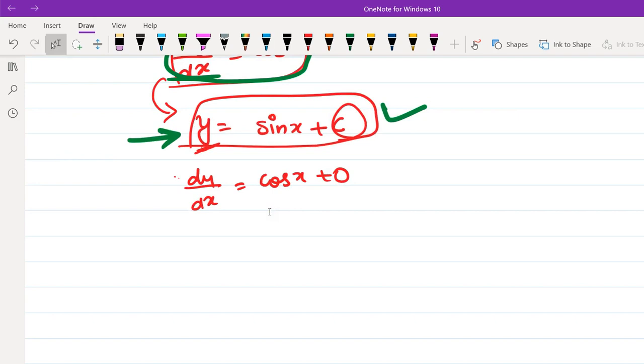What is a differential equation? It is an equation in which the coefficients are derivatives. What is the order of my differential equation? The highest order derivative present in the differential equation is called the order of the given differential equation. What is the degree of the differential equation? It is the power of the highest order derivative present in the differential equation.